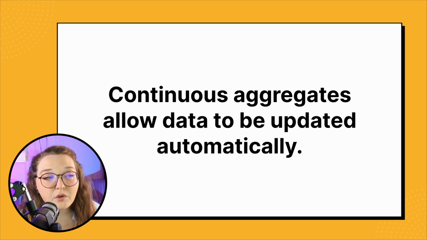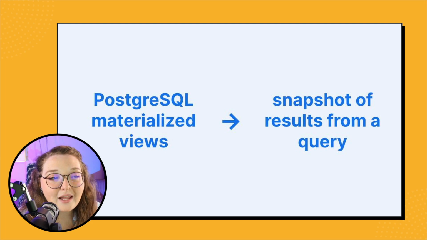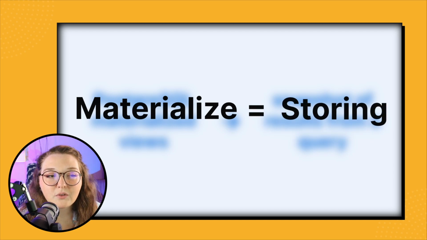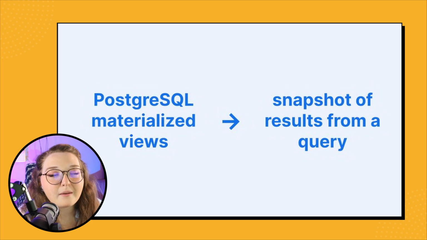So for those of you who are unfamiliar with Postgres materialized views, important to understand, they let you take a query and snapshot the results and then put those results into a special Postgres table. So when you hear the word materialize, you can loosely think of it as storing, right? Storing the results from a query, roughly.